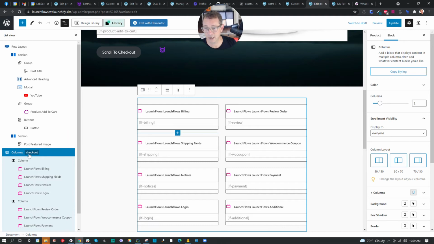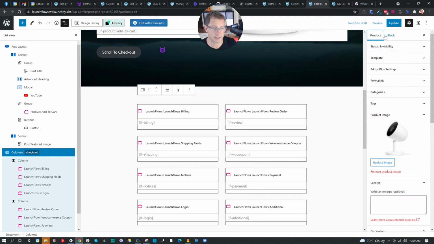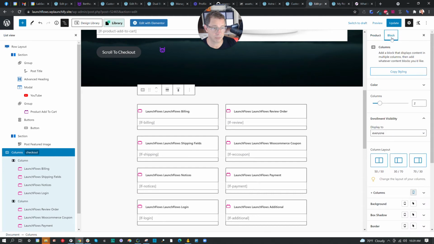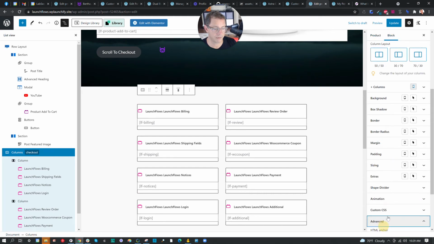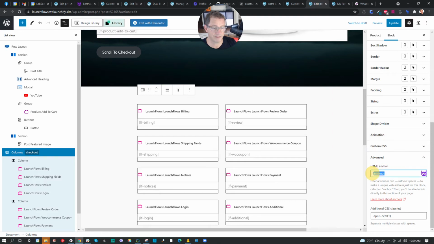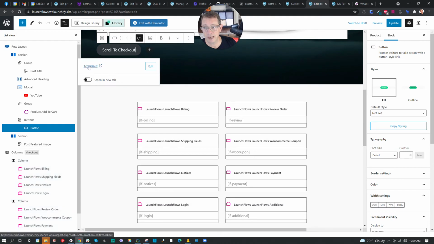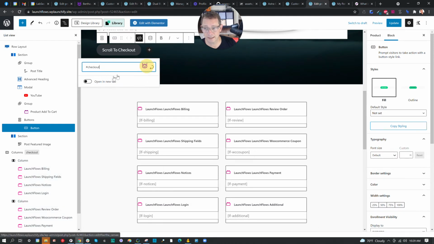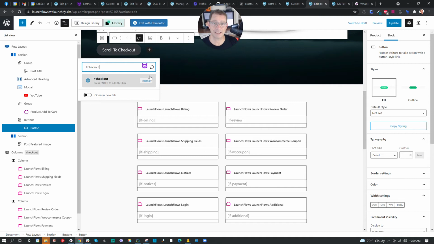So I selected columns, and then I used the block, and I scrolled to the bottom for advanced, where I gave it an anchor of checkout. You don't need the word anchor for that. You just need to have the word you want to call it. I called it checkout because that makes sense. So essentially, by using anchor tag checkout, that's telling that button to scroll down to that anchor tag.